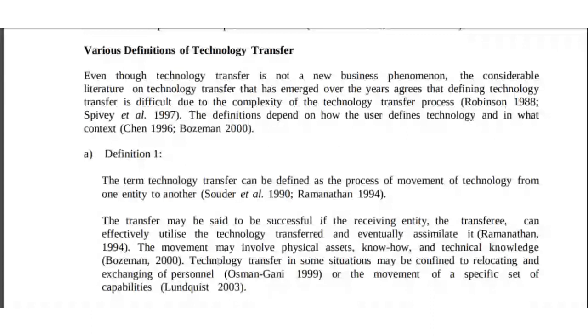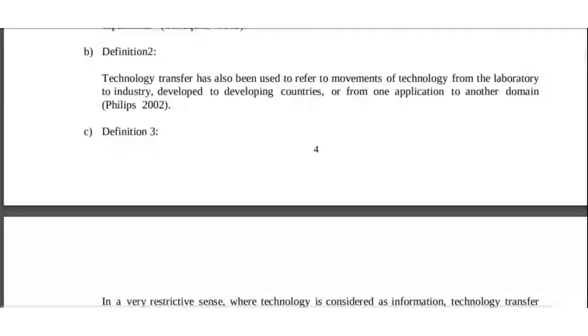Well, we have another one down here by Mitterman and Pasha. We can also read that one, that Mitterman and Pasha have attempted a broader definition where they state that technology transfer is a movement of knowledge, skill, organization, values, and capital from the point of generation to the site of adaptation and application. So that's also another way to look at trying to define technology transfer.